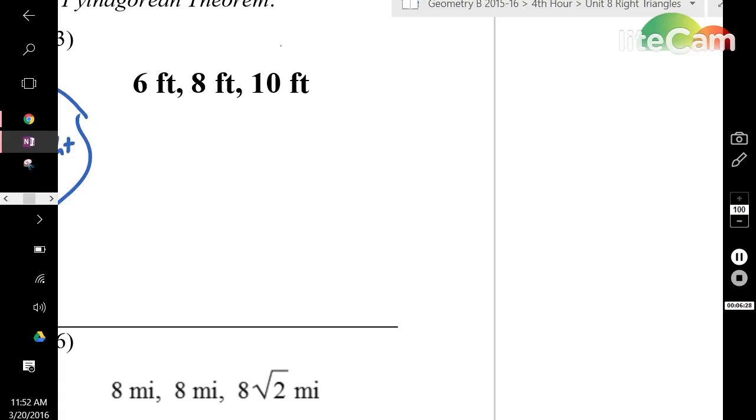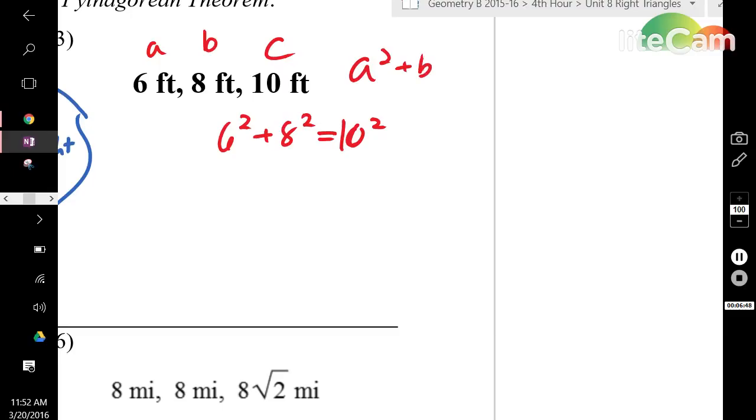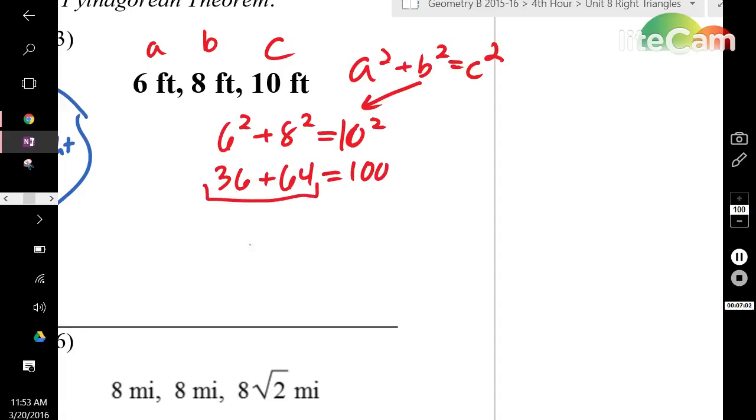Now remember that c is always going to be your largest side length. The hypotenuse is always the largest. And a and b are your other 2 side lengths. So in this case it's going to be 10 for c, and a and b are going to be 6 and 8 respectively. So 6 squared plus 8 squared equals 10 squared. This follows from a squared plus b squared equals c squared. So 6 squared is 36, 8 squared is 64, and then 10 squared is 100. After adding 36 plus 64, you do get 100, and on the right side it is 100.